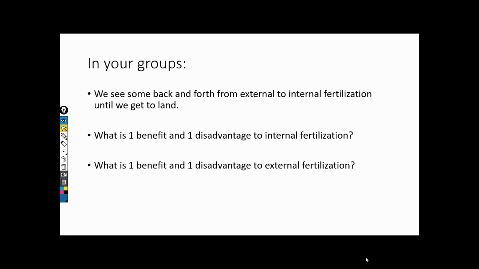Okay, as we found so far, as we've thought about our vocab and the different traits that we've seen, we know that these things are not very random, right? They're giving organisms, if we think about eyes, for example, each thing has a different benefit for the space that they're in and then a disadvantage as they move around, right? There's no such thing as perfection. So if I think about, for example, internal fertilization, what's one benefit? Perhaps to the mother, perhaps to the father, perhaps to the offspring.